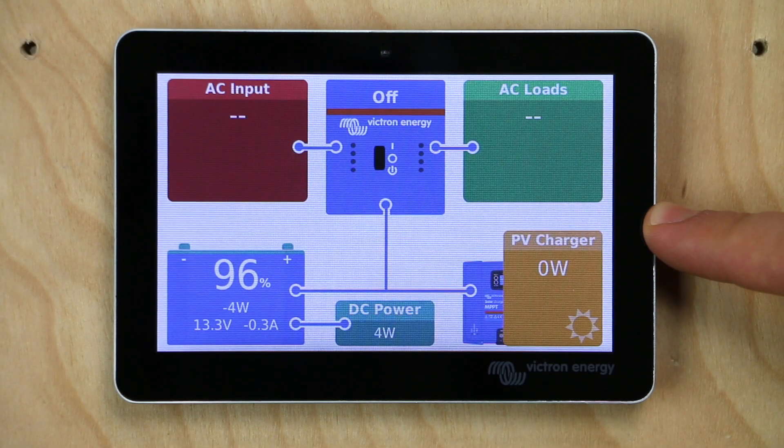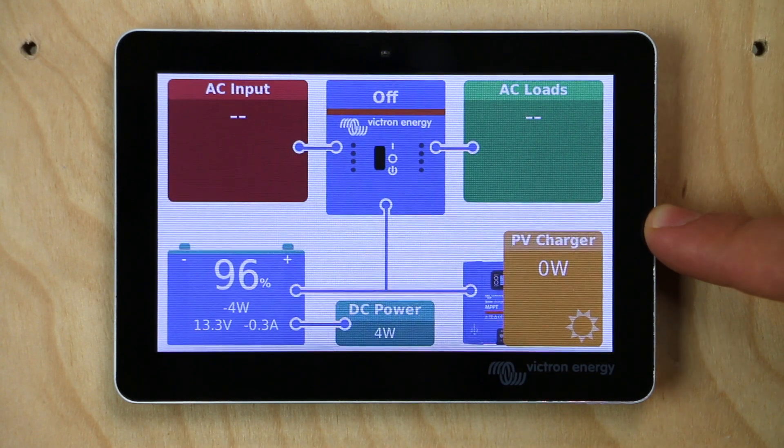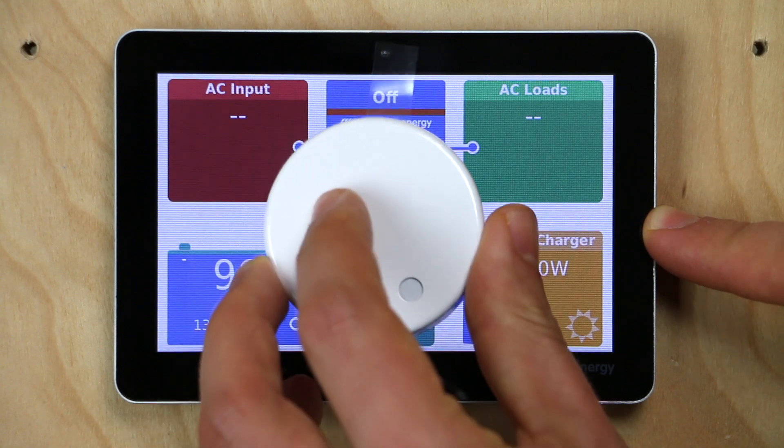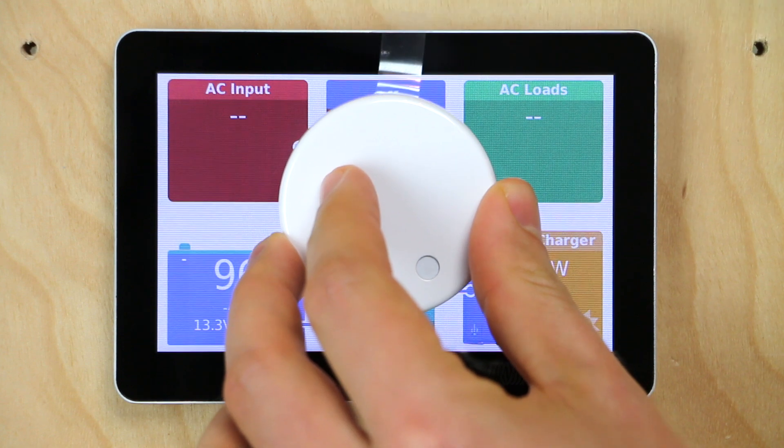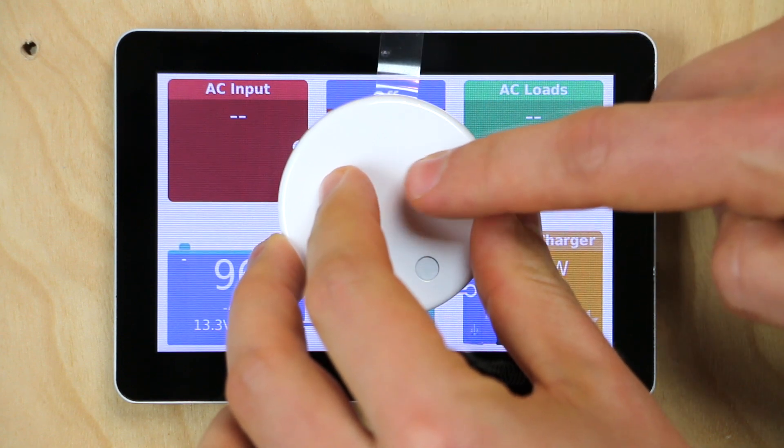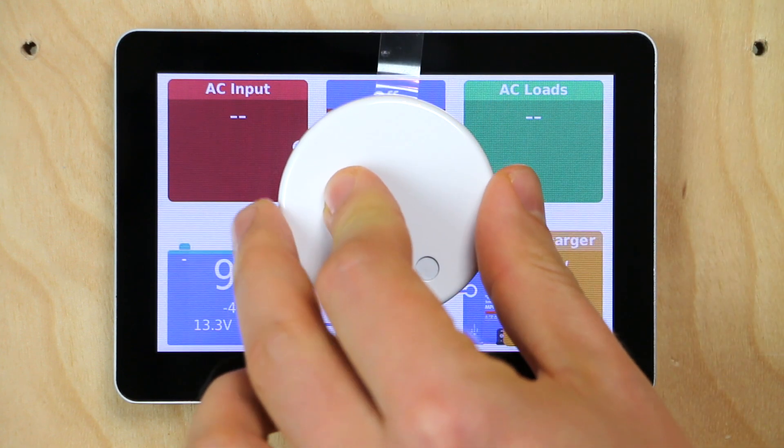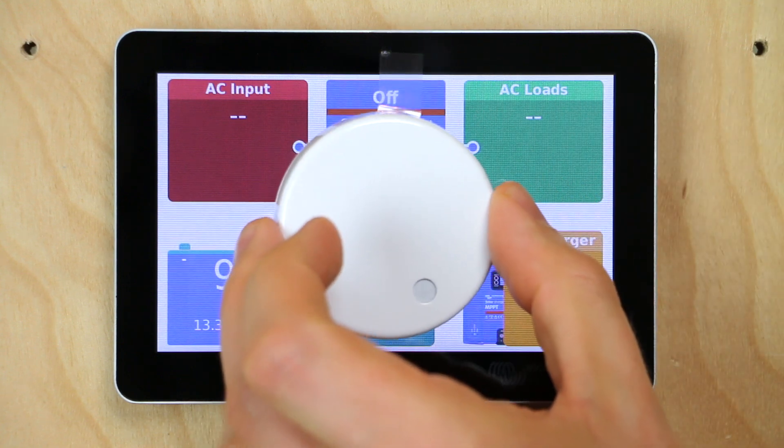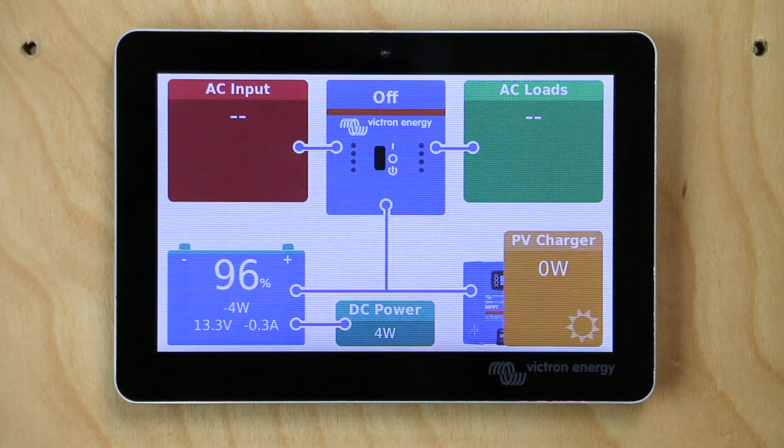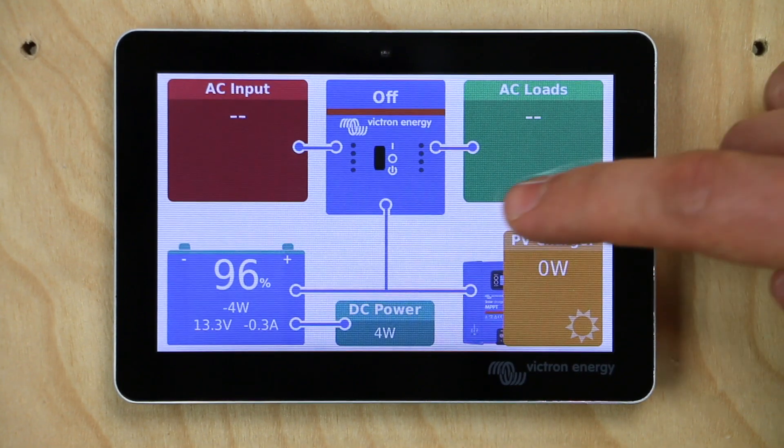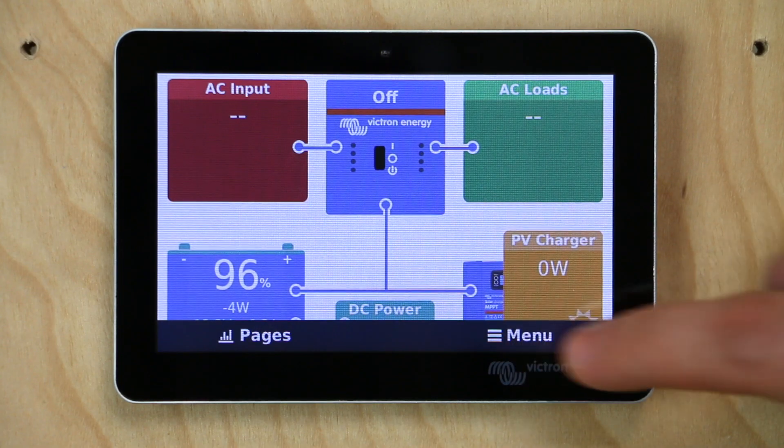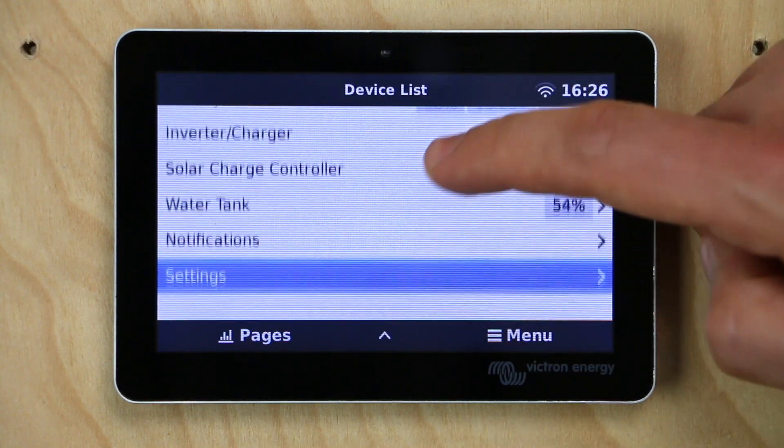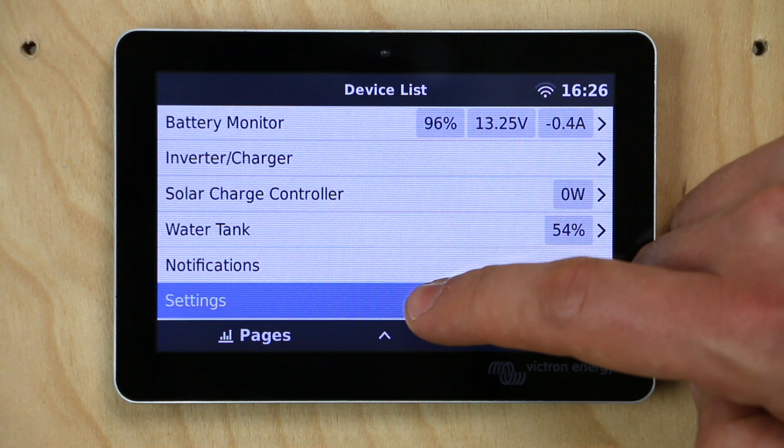Okay, so I've zoomed in on the GX Touch 50. This is the screen for the Cerbo GX. And what I'm going to do is I've got a Ruuvi tag here, and it's got the little pull tab still in there, so it's not activated. Once I pull this, the battery inside will connect and it'll put out its Bluetooth signal. So we're going to leave it as is, like it came out of the box. And I'm going to go into the Cerbo GX and show you where to set this up. So we're at the main screen. We're going to tap the screen, click on menu on the bottom right, go all the way to the bottom where it says settings, and click on that.